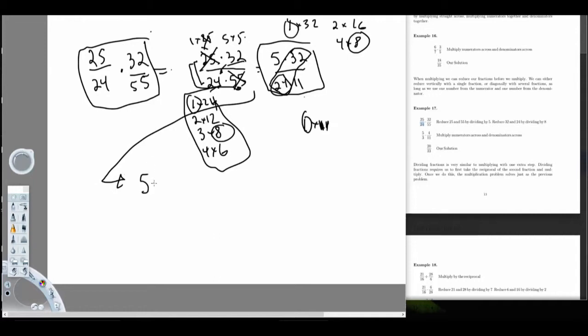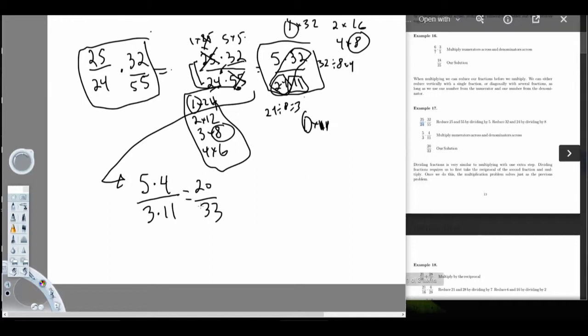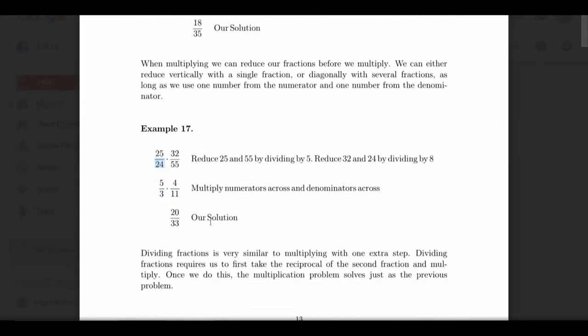So 5 times 32 divided by 8 equals 4, right? 32 divided by 8 equals 4. Over 24 divided by 8 equals 3. 3 times, let's carry over that 11. So now I think we're pretty much reduced. So that equals 5 times 4 equals 20. 3 times 11 equals 33. Is that the answer? Yes, that's the solution. Okay. So, as always, if you don't understand, look at it over. I'm going to clear this guy right here. Clear. So back to the problems.